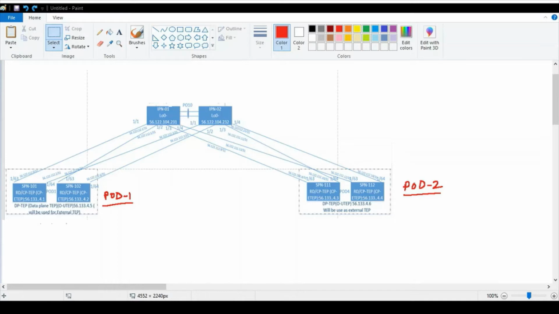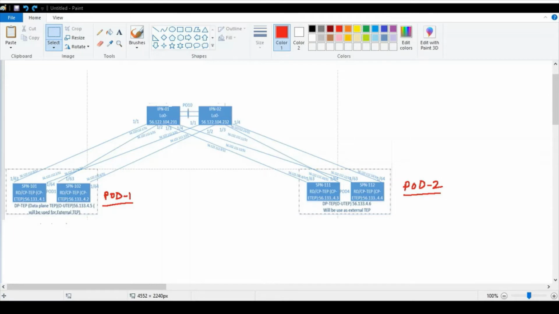Today I am going to discuss multi-pod in more detail. So let's get started. As I told in my previous video regarding the prerequisites for the multi-pod setup, pod 1 we already have set up, pod 2 we are going to set up.